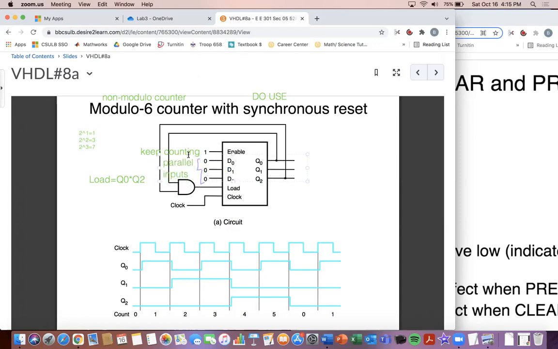And then what happens at that load, if you think of our count table, just go back to it real quick. Remember how we counted and we talked about it? You remember we go 0, 1, 2, 3, 4, 5, and if we want to reset at 6, and you think about the outputs Q2, Q1, Q0, that's going to go from 0, 0, 0 for the first count, 0, 0, 1, 0, 1, 0.